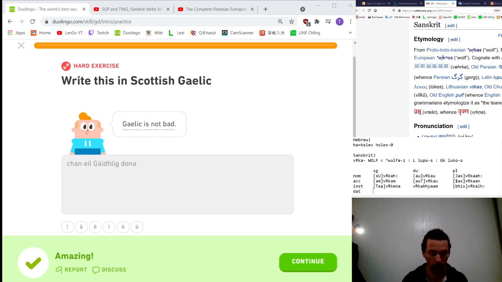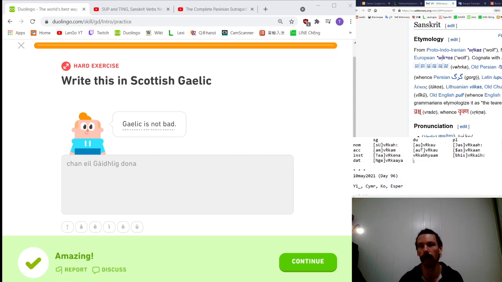Dative. The basic exponent, ne. The form here, as we've mentioned once or twice, vrkaya. So a replacement ya comes instead of e, or you can view it as gradation with some extra added to the end of it. Same form here, vrka bhyam repeats. And this one, instead of the expected vrka bhyas, right, the basic bhyas is there, this one becomes vr, we get a change in the stem final, vrkebhyas.